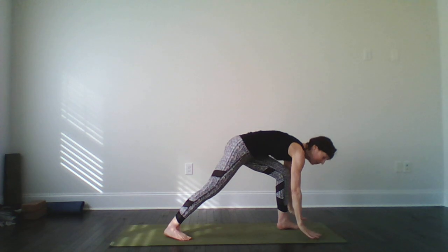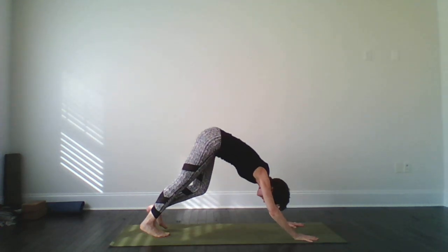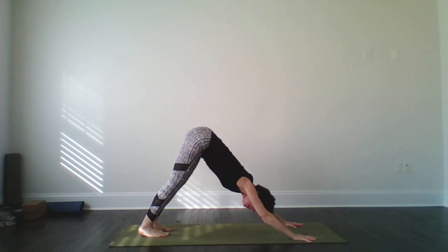Exhale, hands frame the foot. Plank pose as we start our vinyasa. Exhale. Inhale. Exhale, downward facing dog. 2 breaths.